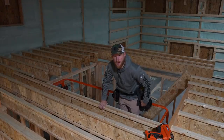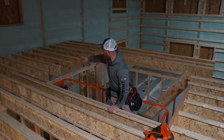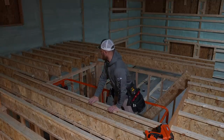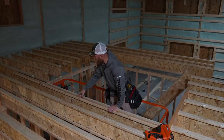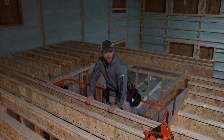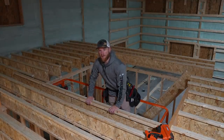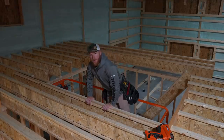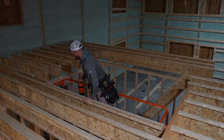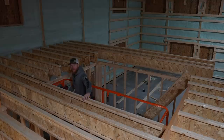I'm just framing out the perimeter of this staircase, getting some rim board around that, which closes up the joist bays and gives a nice solid face. We've just got to burn up some I-joists here around the perimeter. They don't fall in line with the 16-inch center layout. However, there's going to be a wall framed right here, so it's good solid framing. Luckily, the tops of our walls are all straight, so that helps us achieve this. Otherwise it would be pretty tough to put an I-joist on a wall that wasn't very flat.